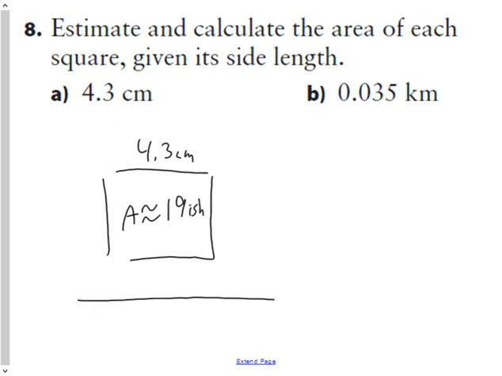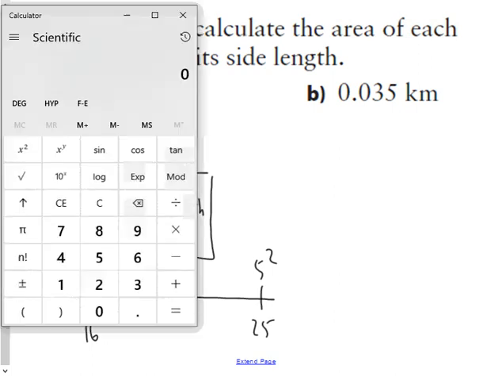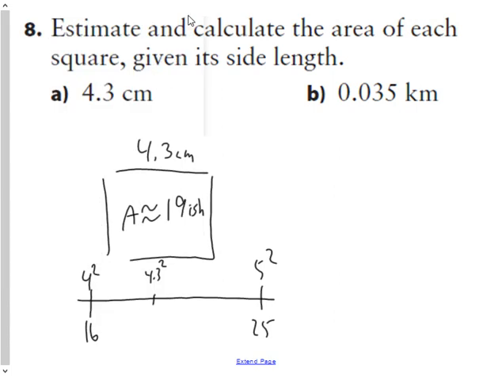4.3 times 4.3, and I can show you just 4 squared would be 16. 5 squared would be 25, so 4.3 squared would be somewhere right there, and it would probably be 19-ish. Let's just look. Take my calculator out and ask, what is 4.3 squared? It's 18.45. That's not too bad. So 18-ish or 19-ish if I didn't use a calculator. Those would be your guesses.